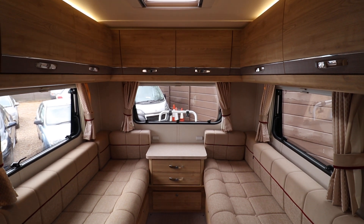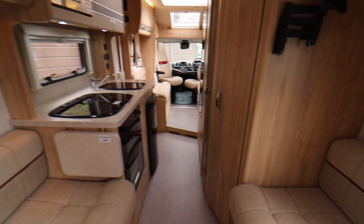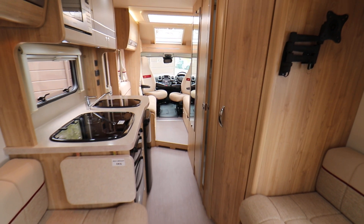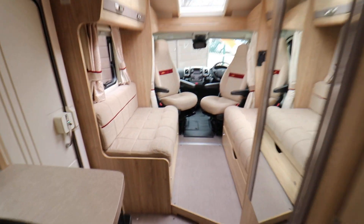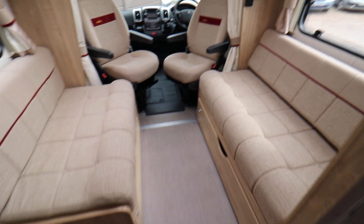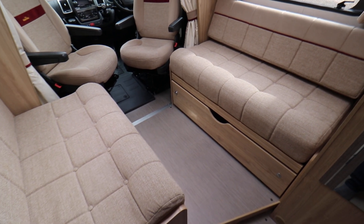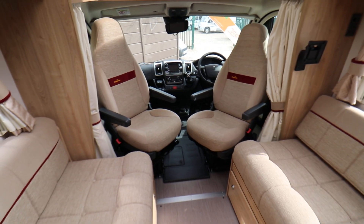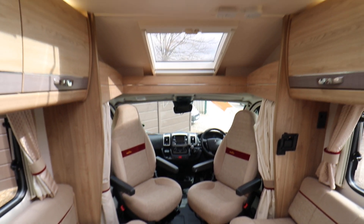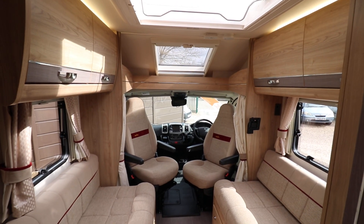Above that there are overhead cabinets, and there's also a drawer down here as well. Looking back that way you can see it's a nice bright, really spacious motorhome. Then you have a front lounge with two side-facing settees that come together to make a double bed. You've also got your swivel cab seats, panoramic skylights, and cabinets on either side.